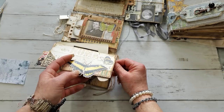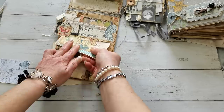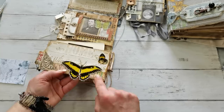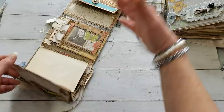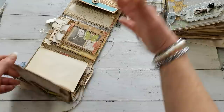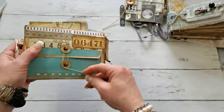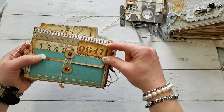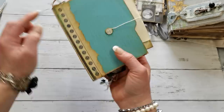This is from the Tim Holtz Ideology collection. I have a pocket here, some stamping and washi tapes, and two small inserts as writing space. Here you can see what I created using all those leftovers — very small strips with beautiful designs that I had to use. There are no big sheets, mostly strips. Here is the last picture added to this beautiful mini book. This is my mini rolling book created using my leftovers and off-cuts — and here you can see another leftover, a really narrow strip with numbers that I wanted to use somehow.